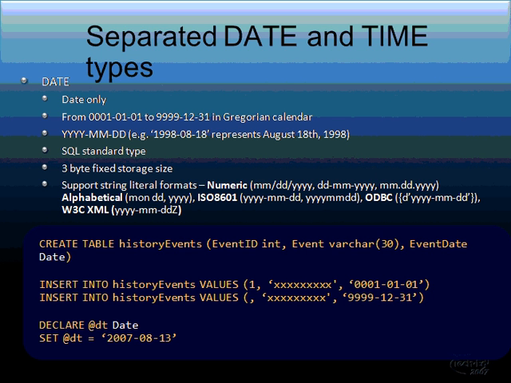Of course, any date before 1753 is not accurate, as we didn't have accurate date keeping before then. The question is, for the date range we increased, is that highlighted in the documentation? The answer is yes. If you look at the July CTP4 in Books Online, we have all the new DATETIME types specified very clearly over there. I'm pretty sure you can find that. If not, drop an email to me, so we can fix that. But in general, I don't think there's a problem.